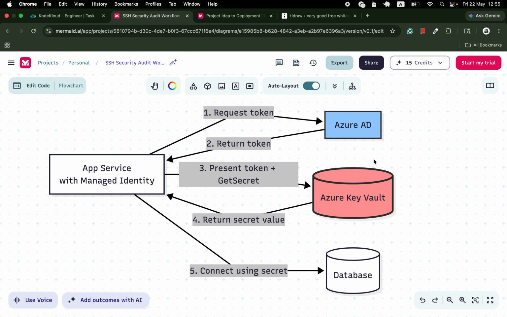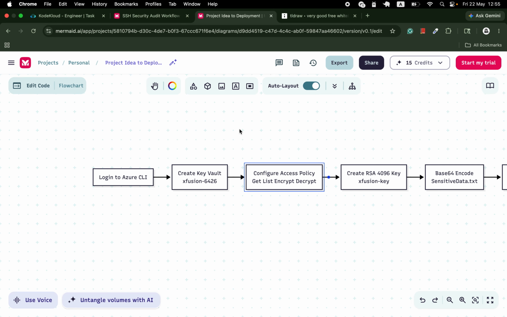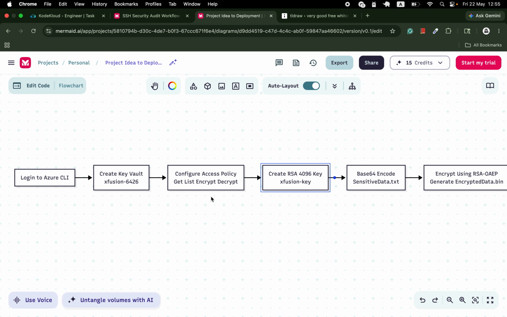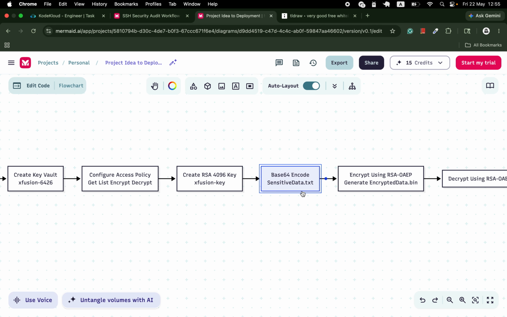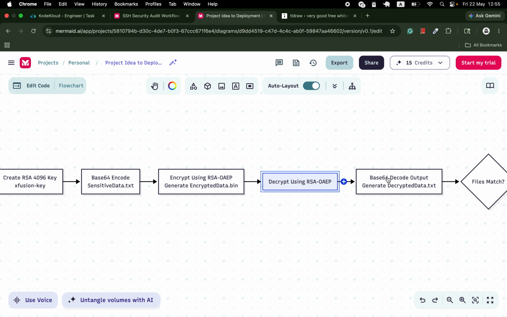So Azure Key Vault is like an isolated, separated environment to store sensitive data, passwords, secret keys, stuff like that. For this lab we're going to go step by step through this array of stages, and finally we will finish the lab.